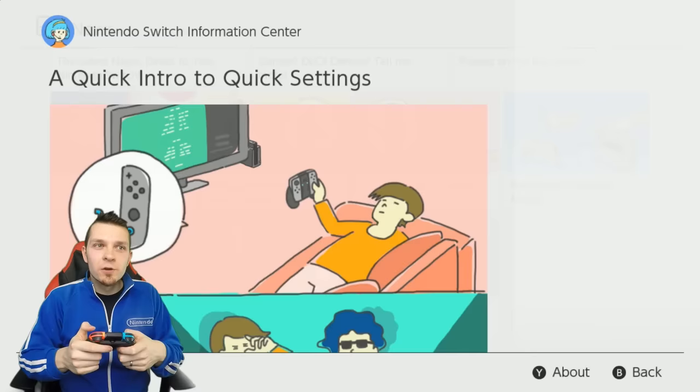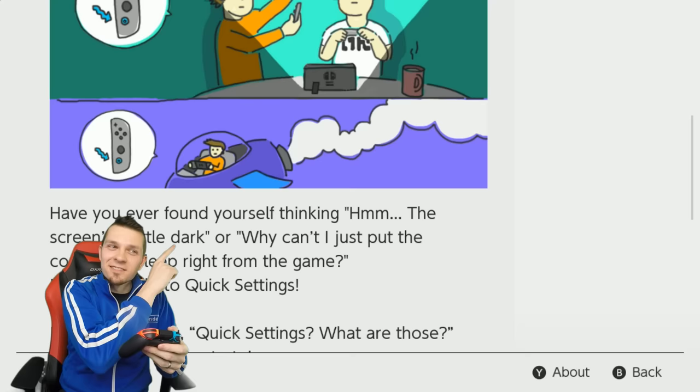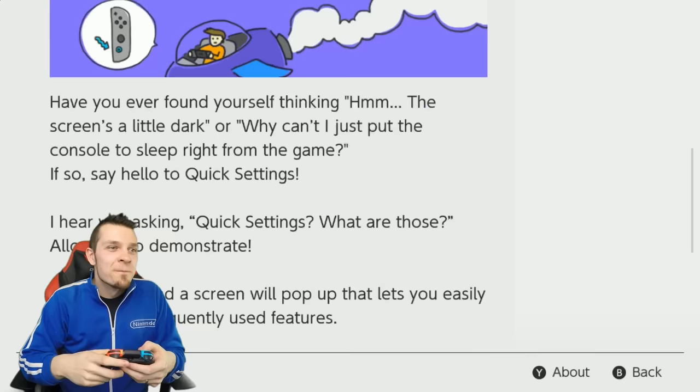Okay, so yeah, we're looking at quick settings over here with this bum on the couch. And this guy's like, it's too bright. Turn it down a little bit. And this, I don't understand this little picture. Someone please tell me what this guy's trying to do. Like, I don't know. All right, so quick settings.